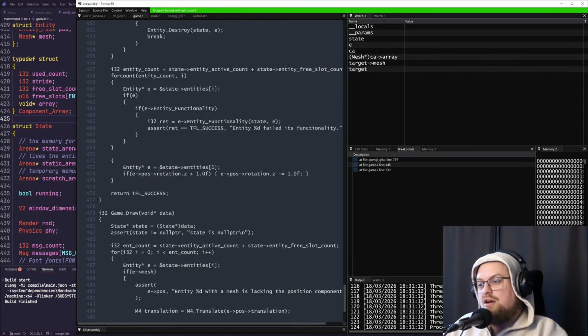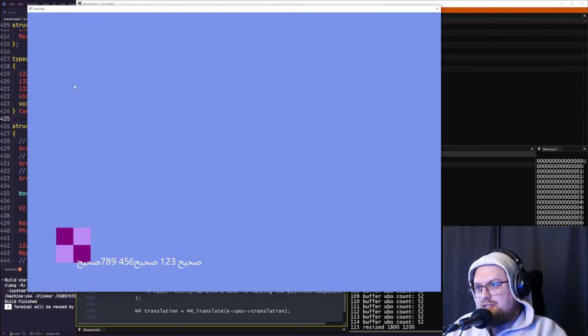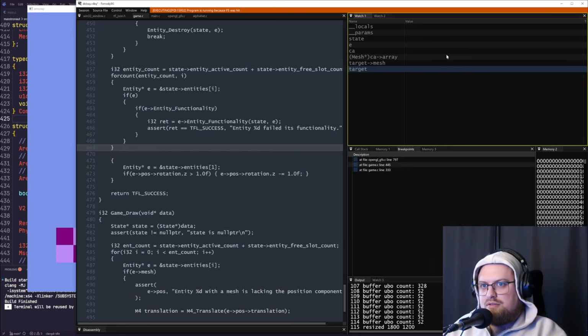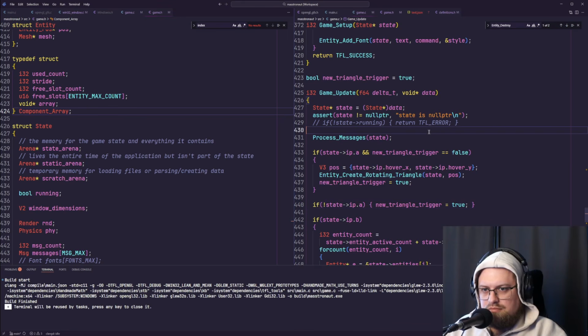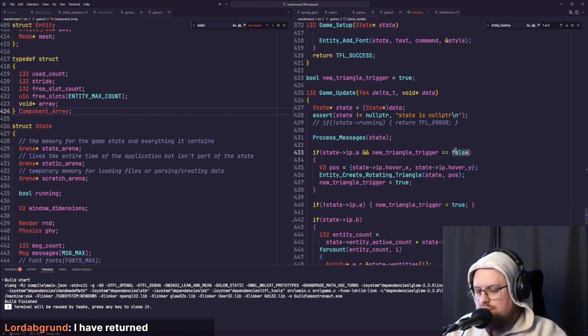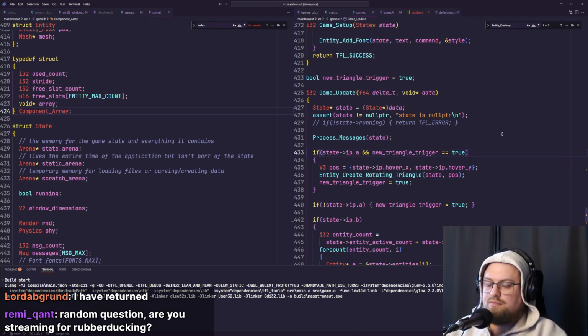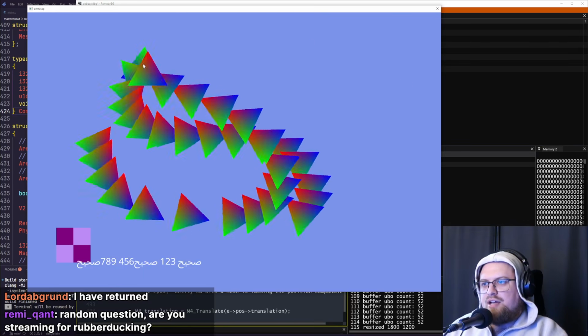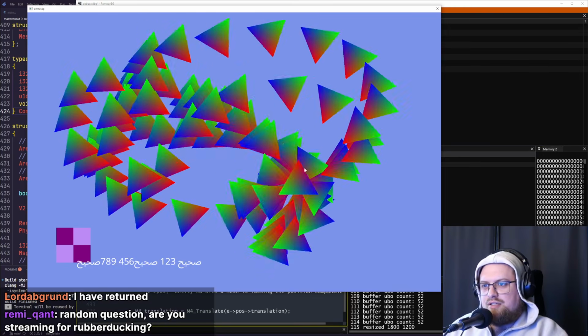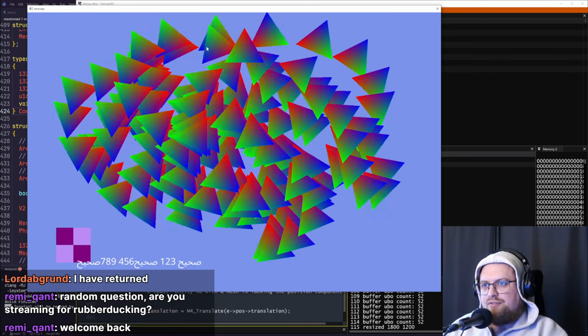Now, as long as I'm holding down the button, it's going to create triangles, I think. It's not creating anything. Yeah. Now I can draw triangles, as you can see. And I'm drawing one triangle per frame.